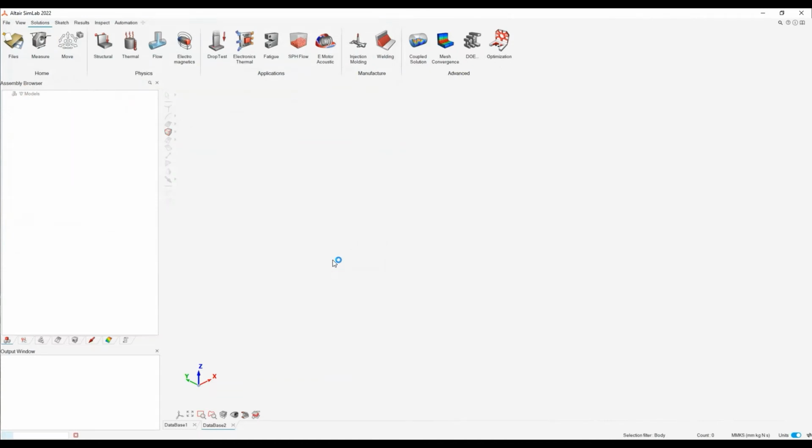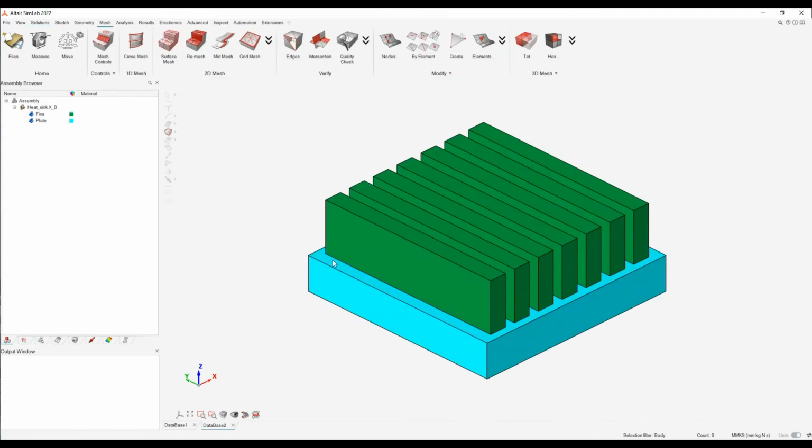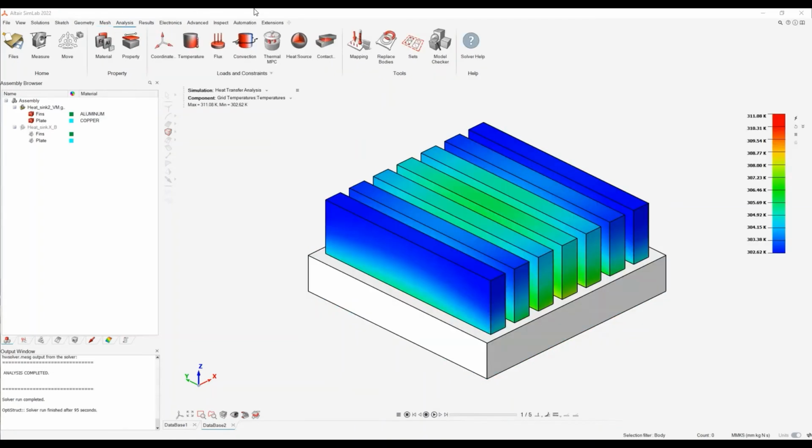This will take some time to be complete, since it will start with import of Inspire file, performing a thermal simulation including the material characterization, loads and constraints application, and results visualization. The Python script has run, and now I'm at the same stage at which I stopped my recording.